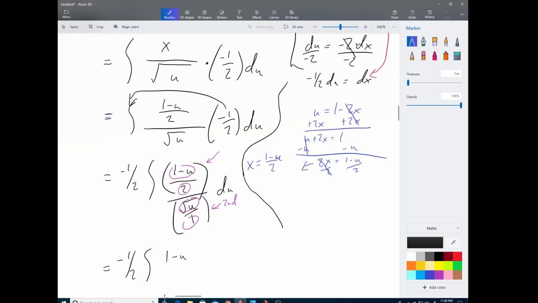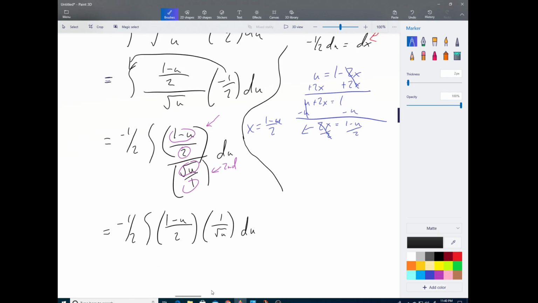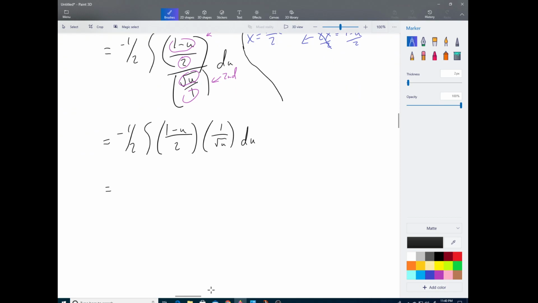So it looks something like this. And I'm not done yet. Like I said, it's got some cleanup to do. You're going to multiply straight across. So the top stays the same, and on the bottom we get this. Which, let's go ahead at this point and change that square root to its 1/2 power. Same thing, just a different way of writing it. Now what I'm going to do next is I'm going to give each thing its own fraction.